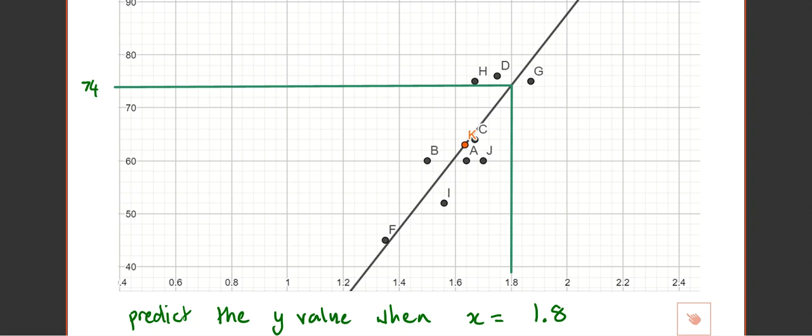Okay. But I did say another way of doing it, so I don't know if that's quite on the line, it might be hard to read on my screen, but there is another way of making that very same prediction, and I said that was to find the what? What's another way of finding y when x is given? The equation, yeah.